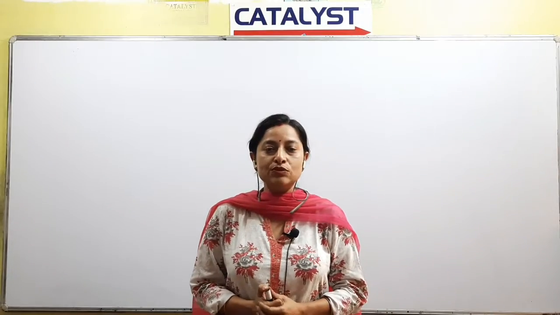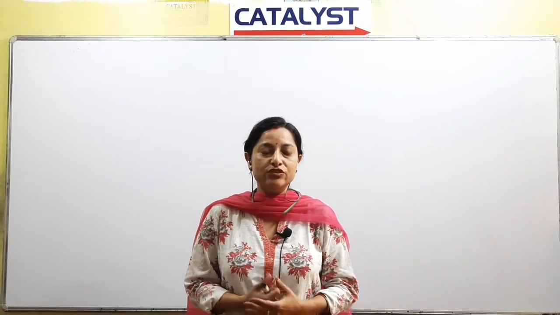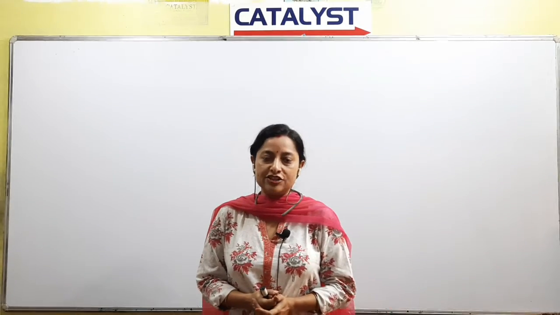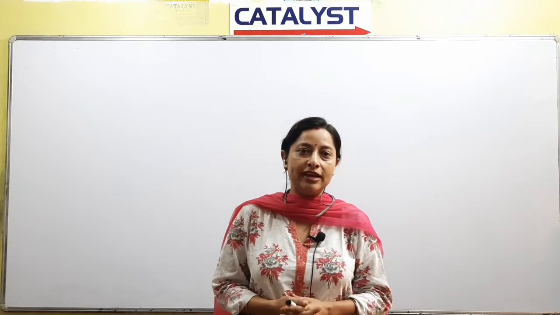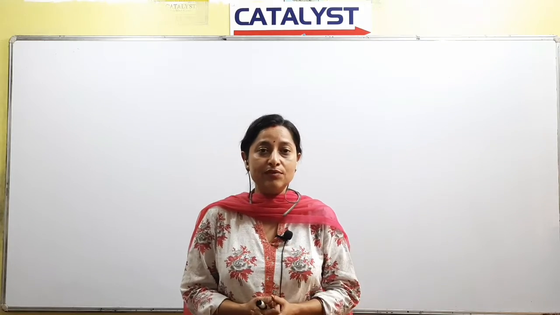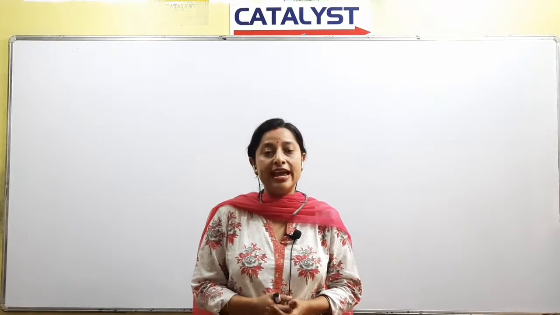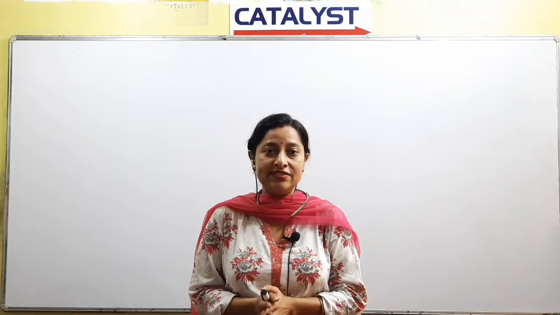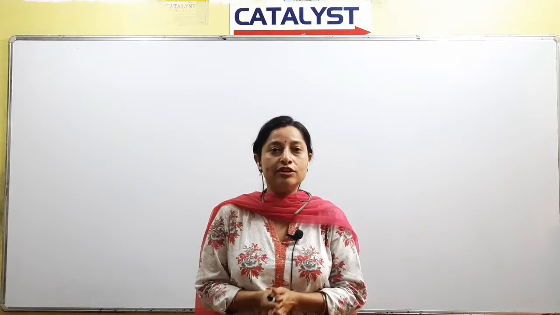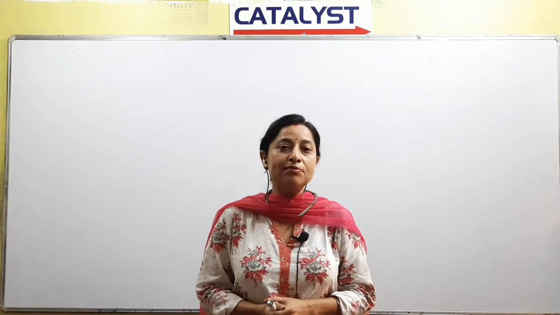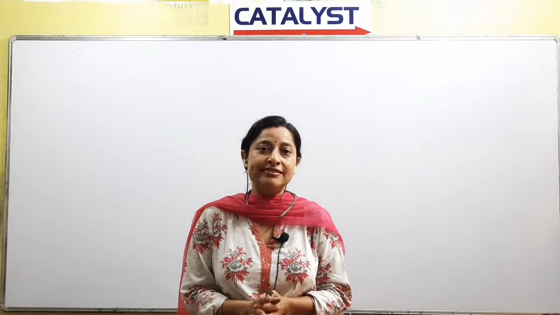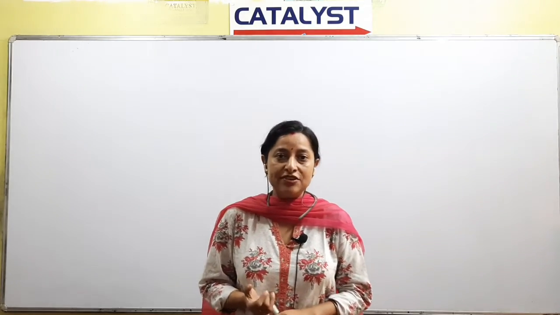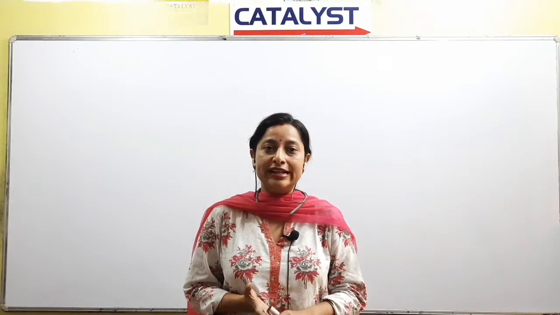So in the last class, we started a new chapter called strategies for enhancement of food production, right? For revision, we remember that because of the ever-increasing population, a very serious problem has arisen, and that problem is a shortage of food. To solve that problem, science has come up with various techniques or methods, and among them are animal husbandry, plant breeding, tissue culture, etc.